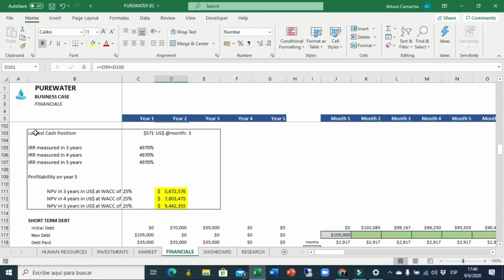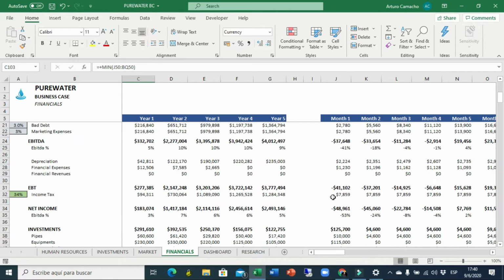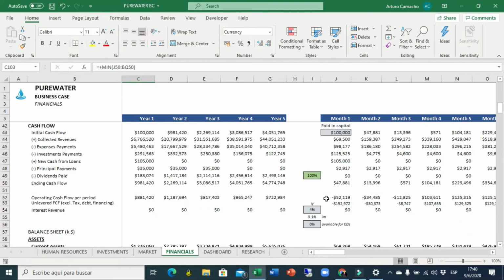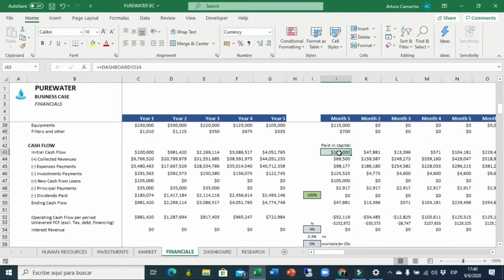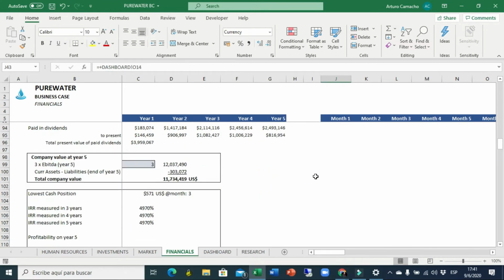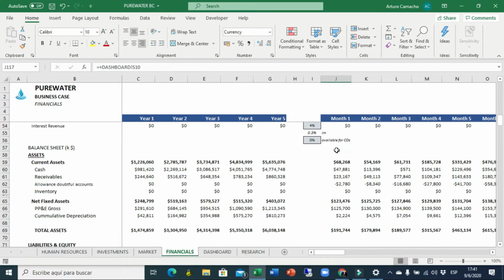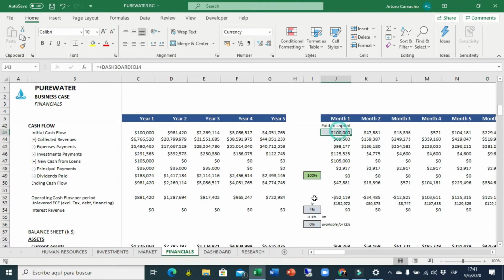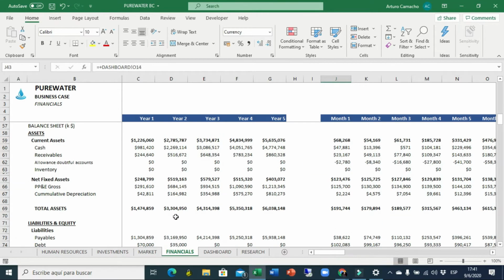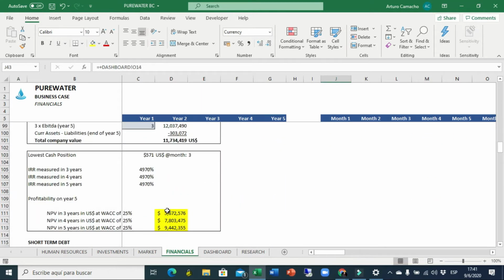Okay, also the important things like the lowest cash position, this is important, and you will see it also reflected in the dashboard because it will show you what is the lowest ending cash of the cash flow. When you want to set up both the loans right here and the paid-in capital, this number over here or this number over here, down here. Okay, so both the loan or the paid-in capital numbers need to be fixed also in the dashboard. But you will need this number to understand what is the lowest cash position throughout the 60 months.